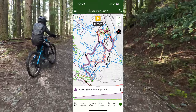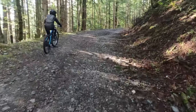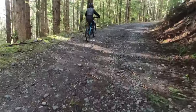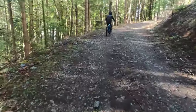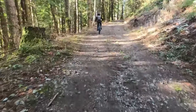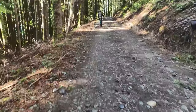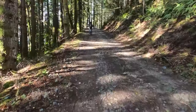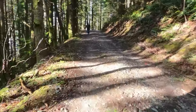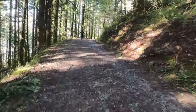I'm going to show you how it climbs, particularly on one of the more infamous fire roads right here — a climb that takes you right to the top of the towers, an area where Evolution and Mohawk, a few other of my favorite trails, start. You can just see here, this is not sped up. This is real time. For me, this is quite a bit faster than I would normally be able to climb this. I was really happy with the ability of this bike to basically change my experience here at Galbraith in Bellingham, Washington.